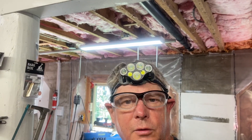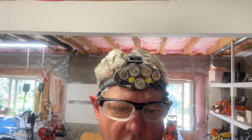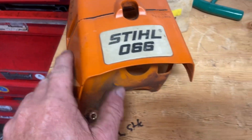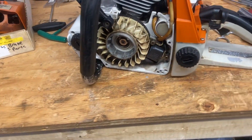Hey, Donnie Walker here. I've got this great 066 — a friend of mine, Brendan Graves, it's his dad's saw, so I'm going to do it up for him. It's an original 066, cherry shape. Check it out — there's the cover, all the bolts are still good. This thing was a bit dirty, I just power washed it, but you can tell it doesn't have a lot of use.